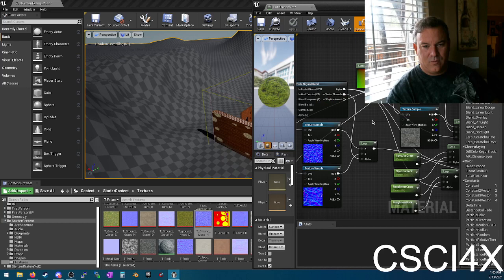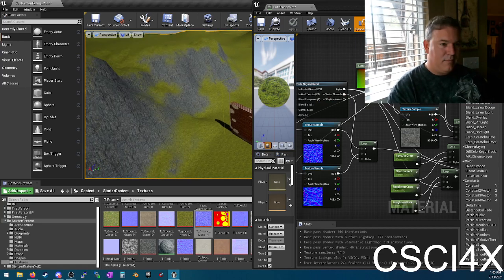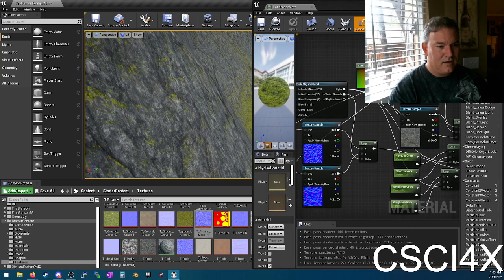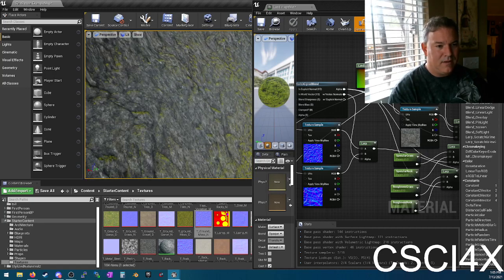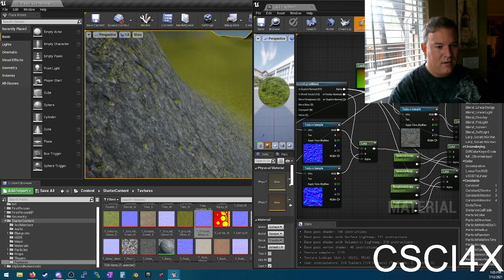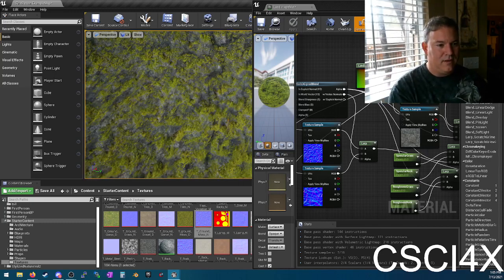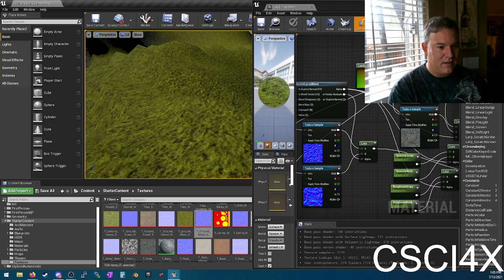Yeah, so the vertex normals are the normal, well, I haven't really gotten into the terminology. Maybe I should switch over into that. But now, if you look at it, you'll see that the rocks here have the rock normal geometry on it, and the grass is kind of clumpy.